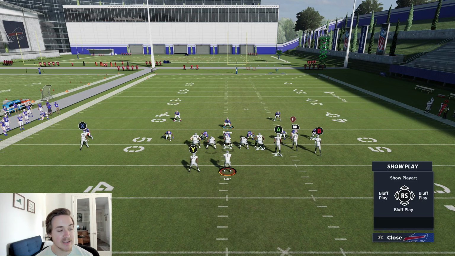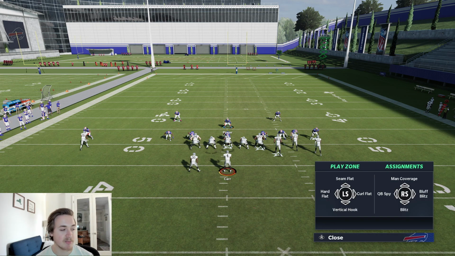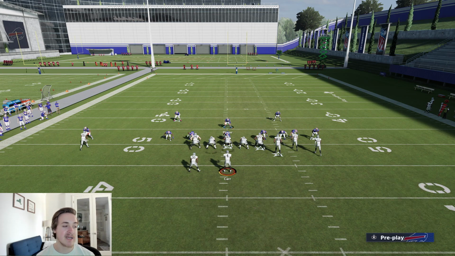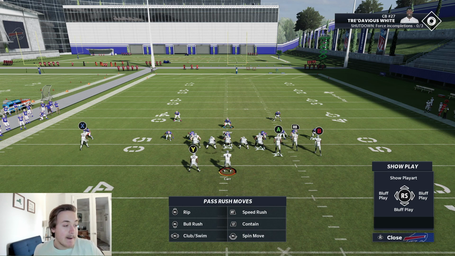The last thing that I like to do is spread my defensive line. I'm going to put both those outside linebackers, both X and A, in a curl flat zone. So put X in a curl flat, put A in a curl flat. The last thing you're going to do is put this A player that's in a 3 receiver hook in a vertical hook. So that's definitely a mouthful.